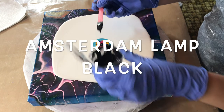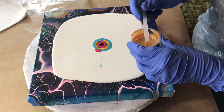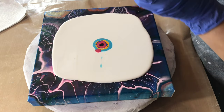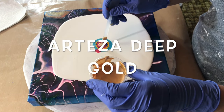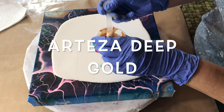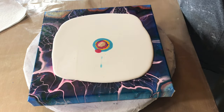It's not my Cell Activator because I'm using some light colors. And I'm going to use a black CA as well. This one here is gold. It's a deep gold by Arteza. The phthalo blue was Amsterdam. I believe the red was Amsterdam too. Okay, so that's that.